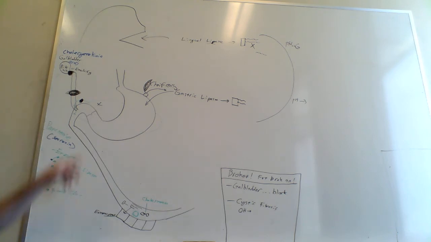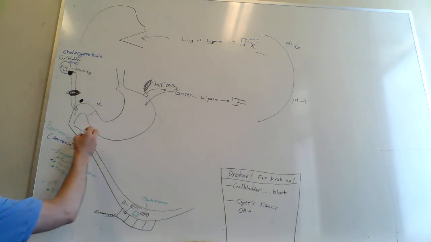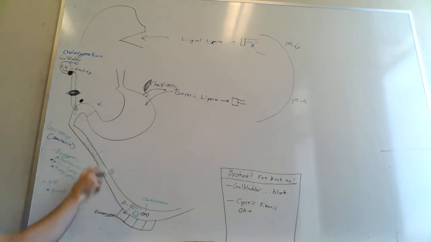So same end result: you're going to have a whole bunch of DAGs, MAGs, and TAGs, and they're not going to be absorbed. When they aren't absorbed, fat does something that you're going to see multiple times moving forward. This is actually going to be a recurring concept that I did not catch the first three times it was talked about. And that is steatorrhea, meaning fat that isn't absorbed and it starts to kind of line your small intestine. And if you're not absorbing fat, that means you're not going to get micelles, and you're not going to get any of the fat things.